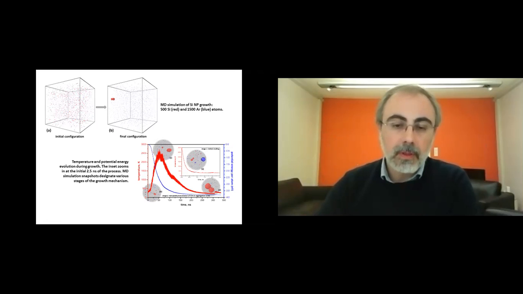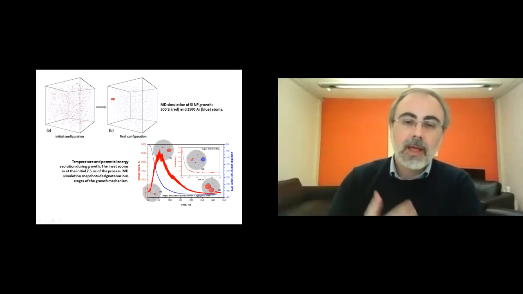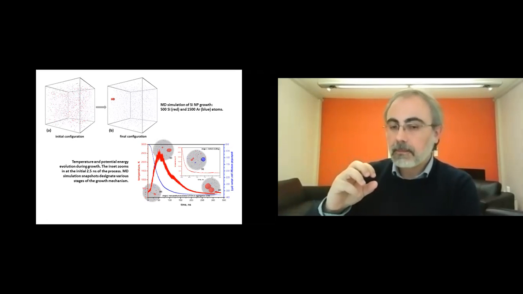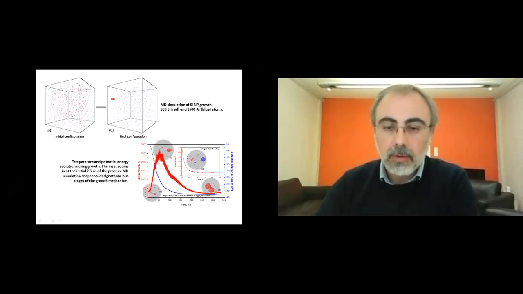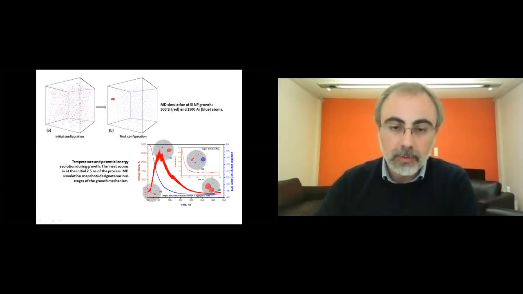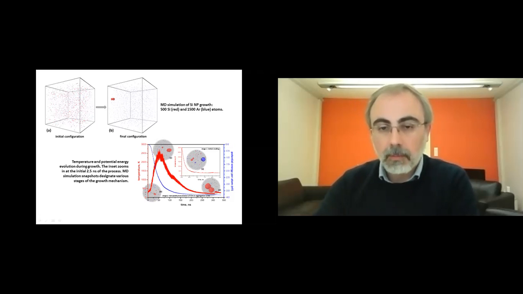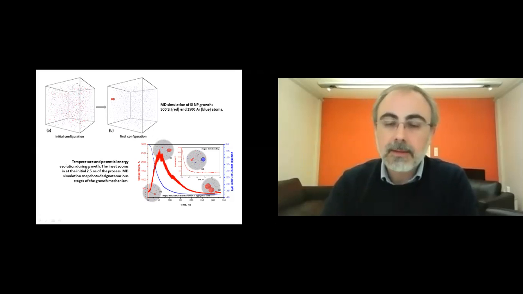When they do, the potential energy of the system goes down because by convention, a chemical bond reduces the potential energy of the system. And since our system is more or less adiabatic, the temperature of the system goes up. That's why you have this spike here, which corresponds to bond formations. Every time a bond is formed, the overall temperature of the silicon, this temperature here corresponds only to the silicon atoms, goes up and creates this spike. Once you have some bigger clusters, they are still being bombarded by the cold argon atoms, and as such, they are cooling down.